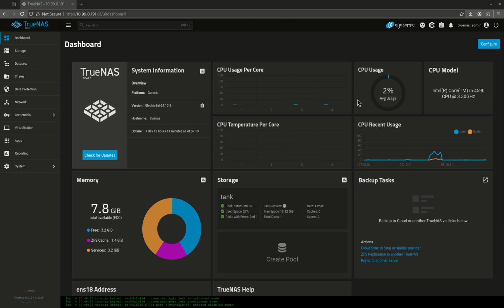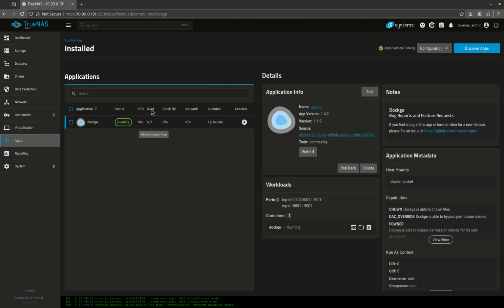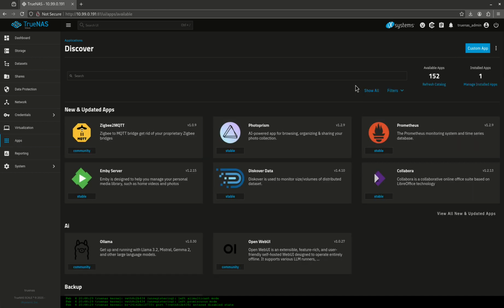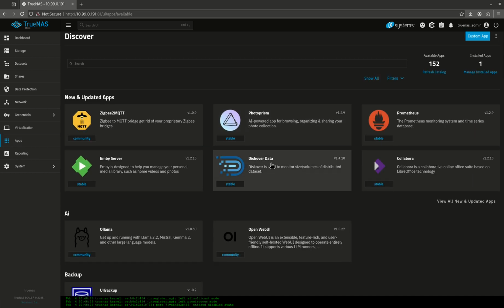So if we're in TrueNAS, now usually we would come over here and go into Dockge, but in this case, we're actually going to be running the TrueNAS apps right out of the catalog, and the reason for that is GPU pass-through. Now, it's not hard to do GPU pass-through through the Docker Compose file, but I think it's easier through the TrueNAS app catalog. So we're going to be focusing on two apps today.